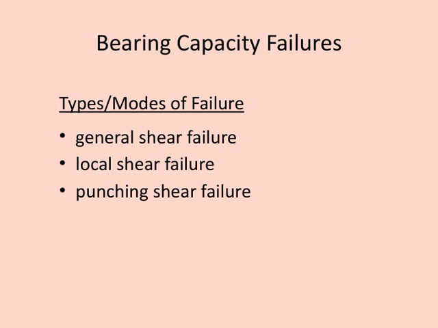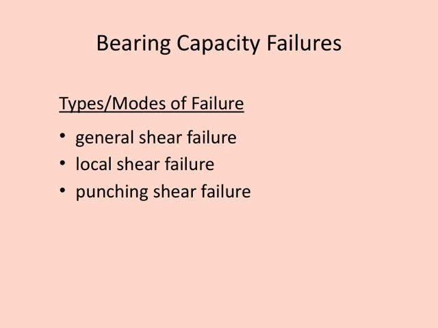First, we have the general shear failure. This type happens when the entire foundation and the surrounding soil fail together in a shear failure, typically characterized by a sudden and catastrophic collapse. It's usually associated with soils that are relatively uniform and well-drained. Next, we have local shear failure. Unlike the general failure, this is more localized, affecting a smaller zone around the footing. It often occurs in softer soils or in cases where the footing exceeds the soil's capacity in a specific area, but the failure doesn't extend beyond that zone.